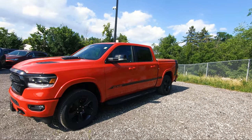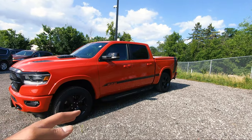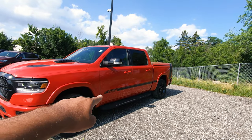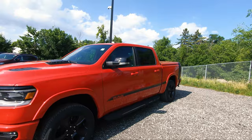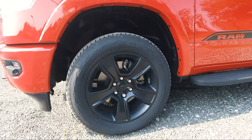Looking at the truck from the side, you can see very distinctive features of the Mopar 21 Edition. You get the black wheels, the off-road running style side steps, and a nice stripe showing 'RAM' that goes all the way along the body. You also get beautiful gloss black side mirrors.